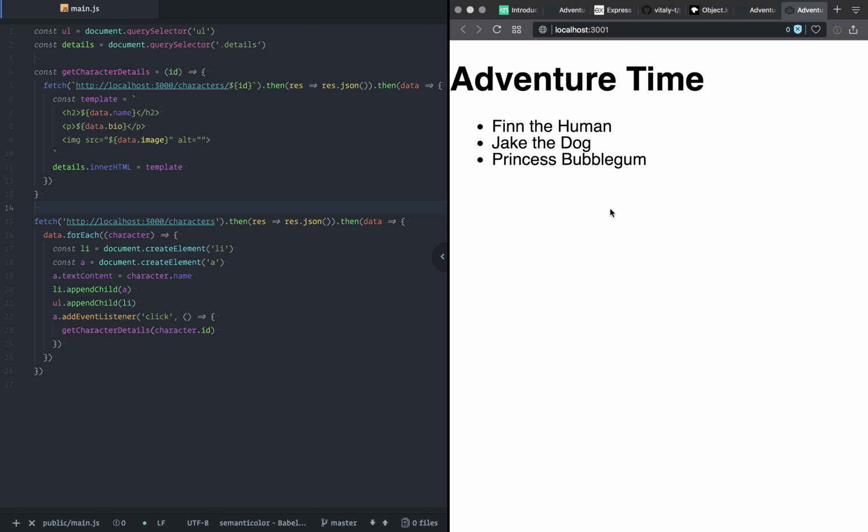Then we'll parse the JSON, and when we get back, we have a JavaScript object. We're not going to do a forEach with the data because, remember, it was just one object, not an array that came back. So the object that came back has the keys name, bio, and image on it, right? We can verify that by going to localhost 3000/character/1 and seeing it.